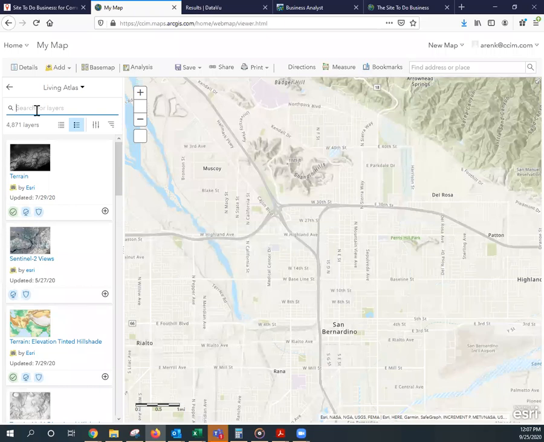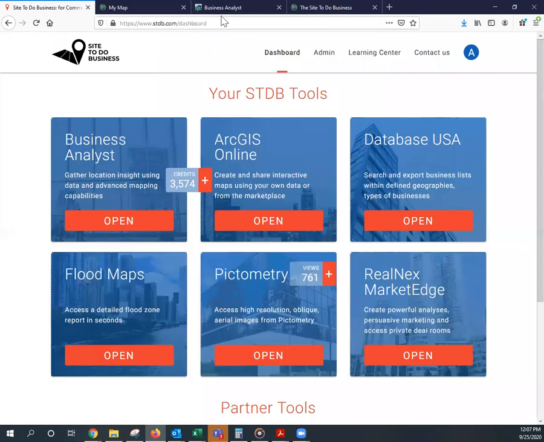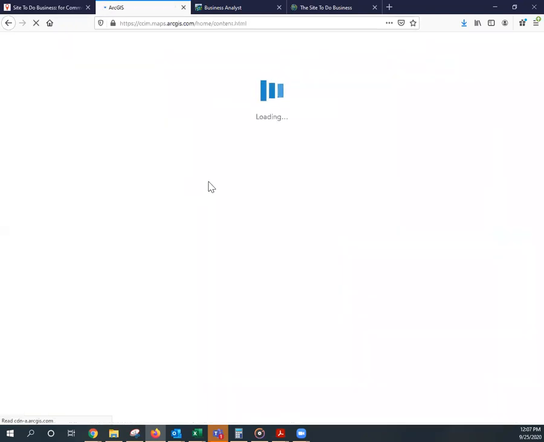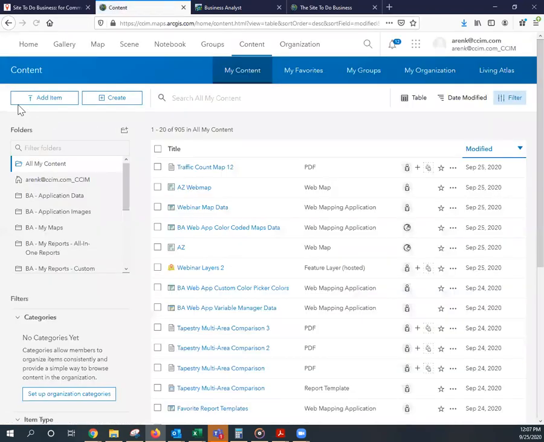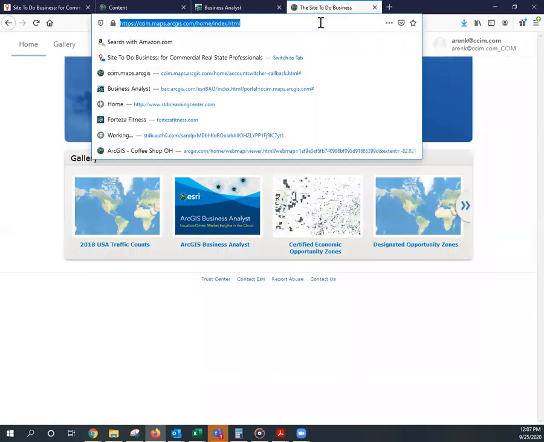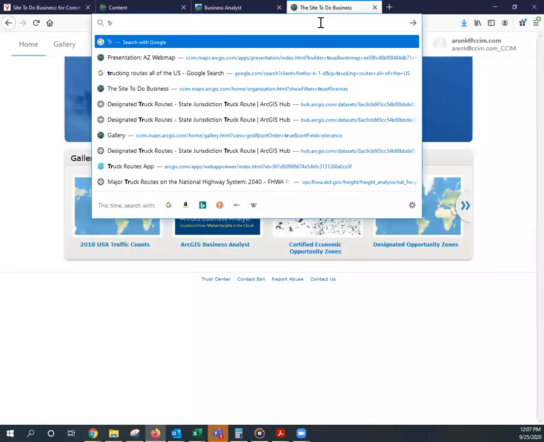So, to do this, we need to flip over to our content section right here. So we can hit Add Items. For right now, I'm going to just Google trucking.